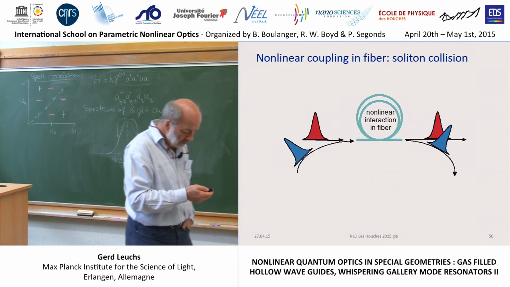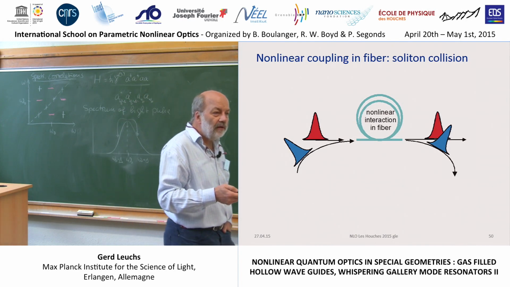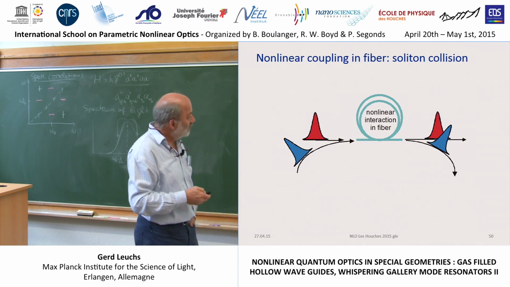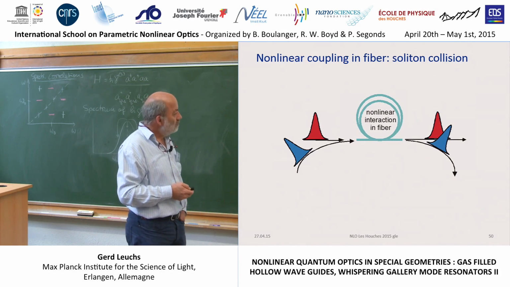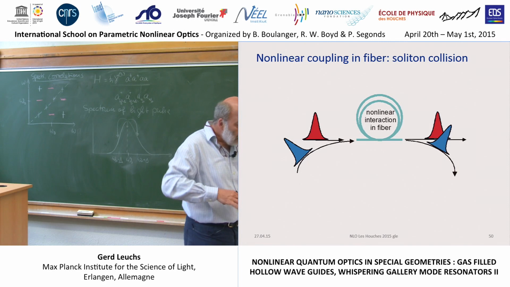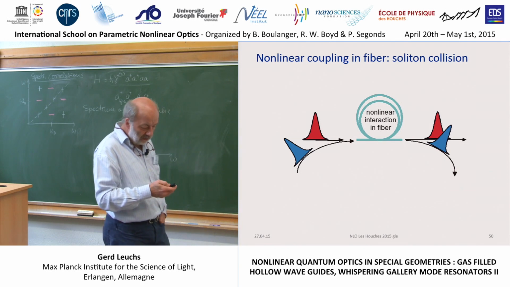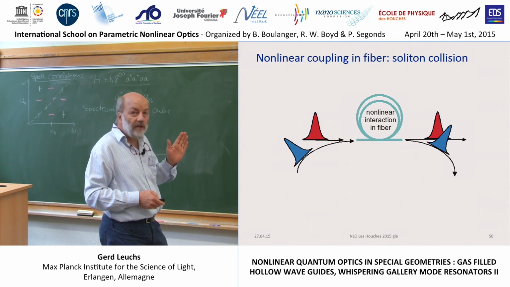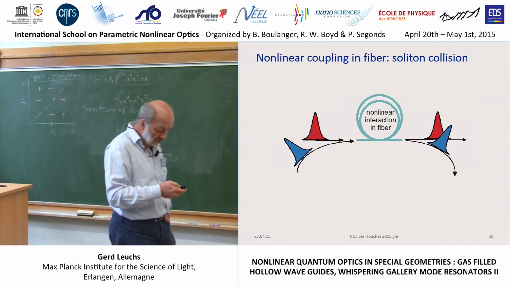And so the story is that also in optics you can do something that we have seen in that picture of these water waves. Namely, you can let 2 optical solitons collide. You may wonder how this works, because on this beach there were these 2-dimensional waves crossing each other. Now in the fiber, this is a 1-dimensional scenario. How could this work? If these solitons have different center frequencies, their average speed in the fiber will be different.